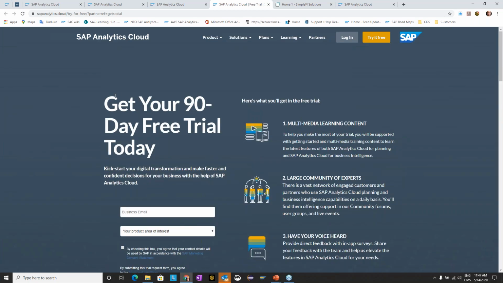So if you don't only want to do analytics, you're figuring maybe BPC could get out as well. Maybe I want to test what's possible there. Well, you have a full 90-day free trial where you can really experiment for free with the whole solution. The only thing you won't be able to do is some enterprise level integrations, but you are able to import data from BW now, and you are able to import data from a lot of other solutions, bring them over to Analytics Cloud and really experiment on what's possible there.